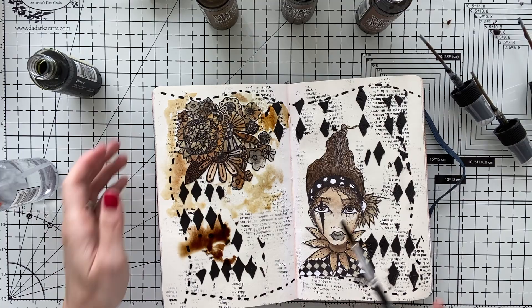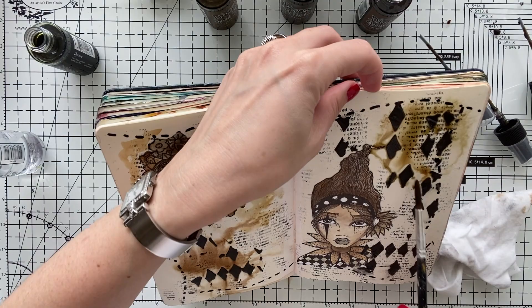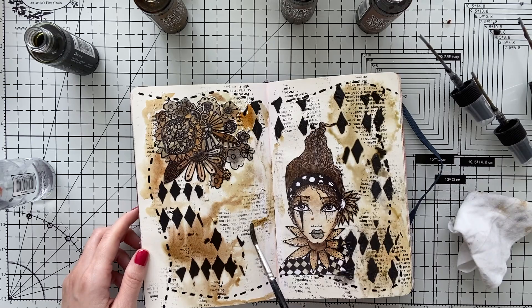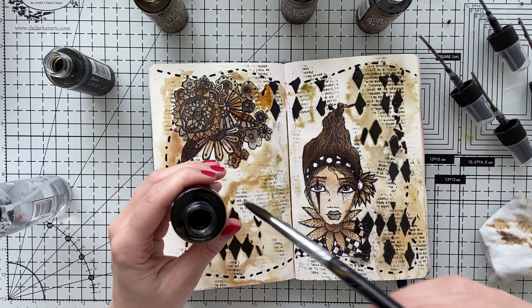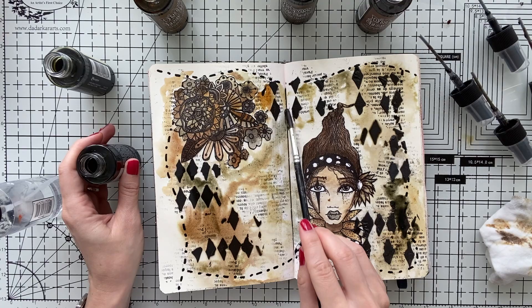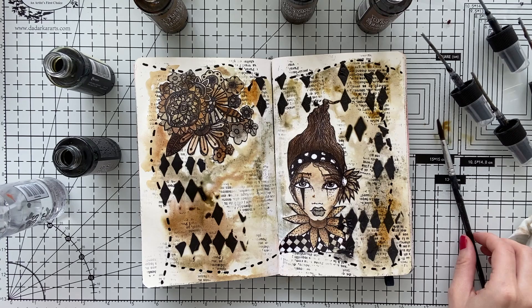And since I did all that design now, I'm going to give the same colors to my page that I used to color my focal points. I'm just using them directly from the bottles and spraying water to spread the colors over my page, treating them like watercolors basically. I'm letting the paint find its way more or less, sometimes manipulating it with a baby wipe, but using the same colors going round and round — mixing all these colors: grays, beiges, browns, and a little bit of very light green all over my page. I'm really happy how organic it looks, and this watercolor look the page has — it looks like an old book, actually, with the script at the back.